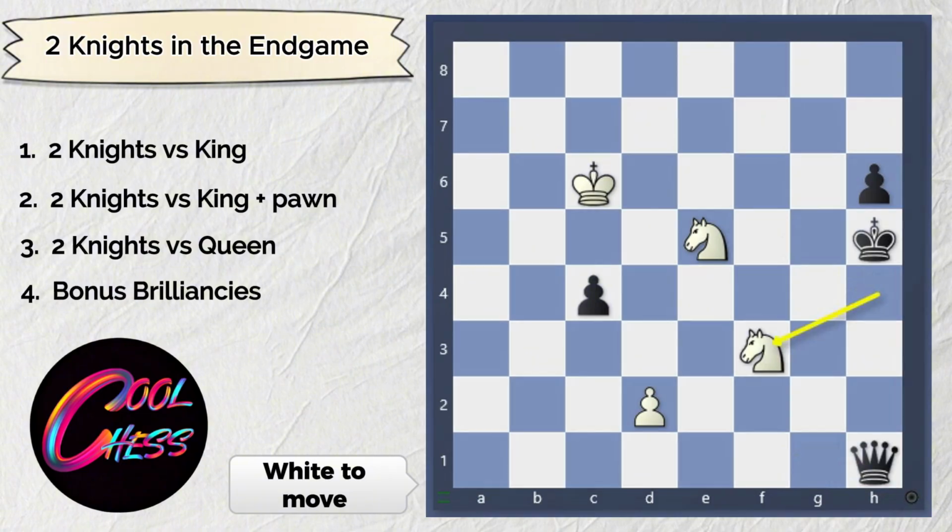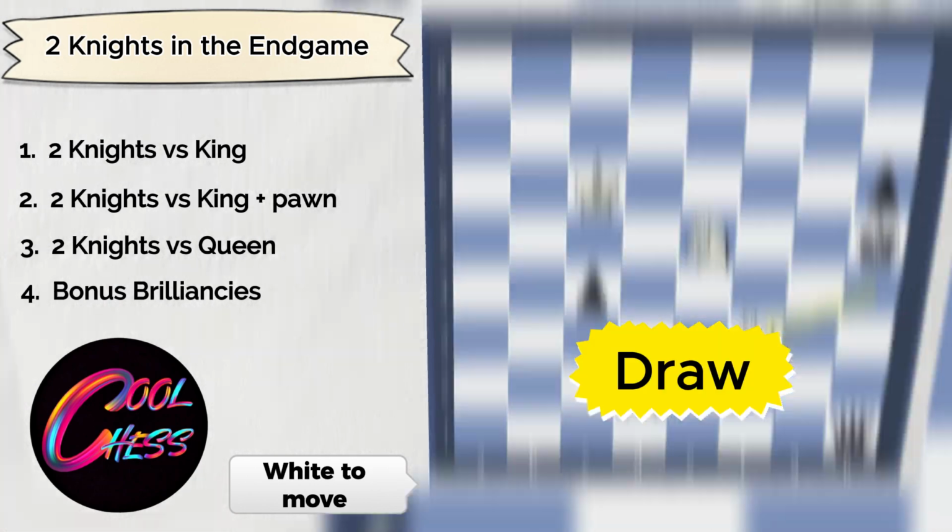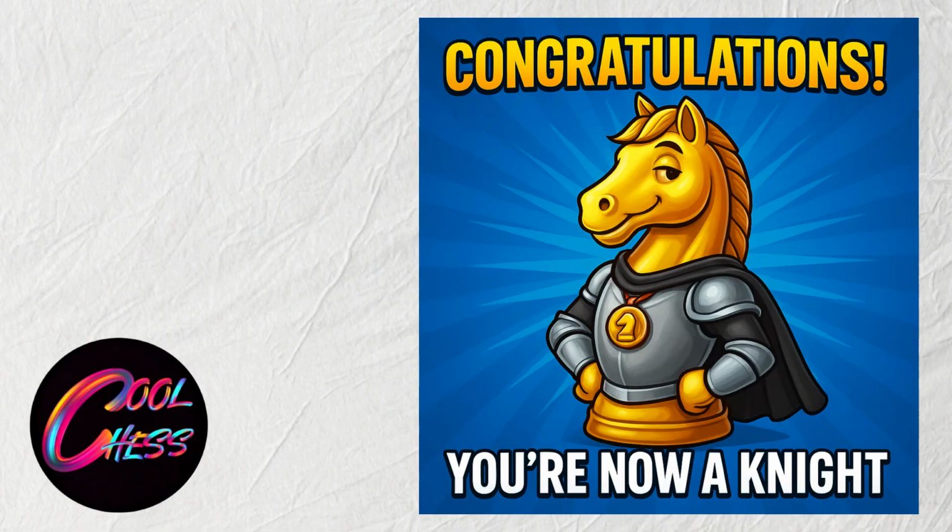The knights defend each other and protect the d2 pawn. They also completely cut off the black king. It can't move. And the black queen? Helpless. She can't break through or deliver checkmate on her own. It's a draw. If you made it all the way through, hats off to you.